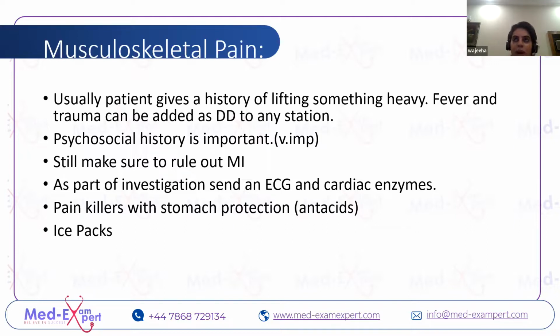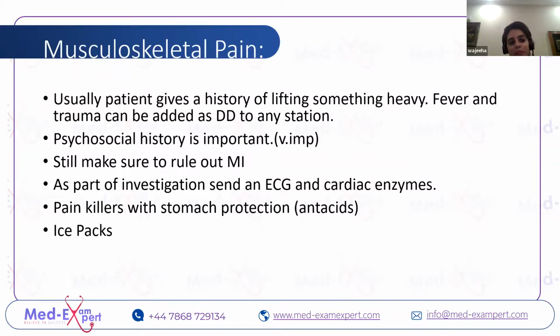If the patient is taking paracetamol for 1 week and the pain is not going anywhere, try to step up, right? This is something you have to do, and that is only possible if you have control of your nerves. Just move a bit. Okay, Mr. John, you mentioned that paracetamol was not helping you, right? So how about I offer you a stronger painkiller which can help you with that? Excellent. There you go. Best. That's it, right? The patient will be satisfied, or the examiner will be satisfied, and definitely you will get marks for that.